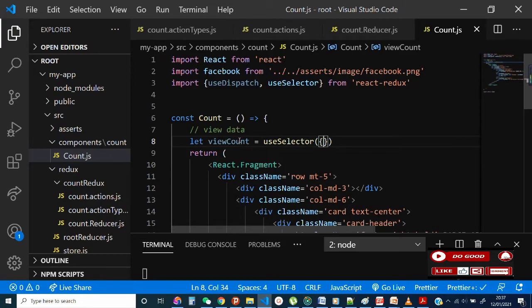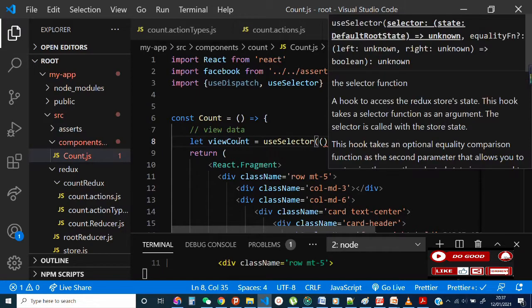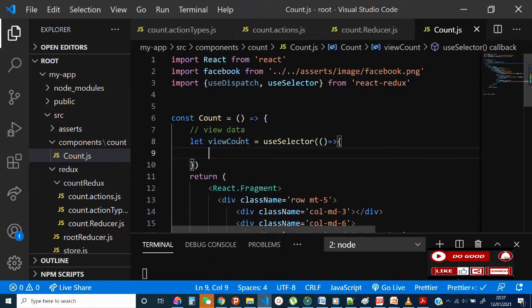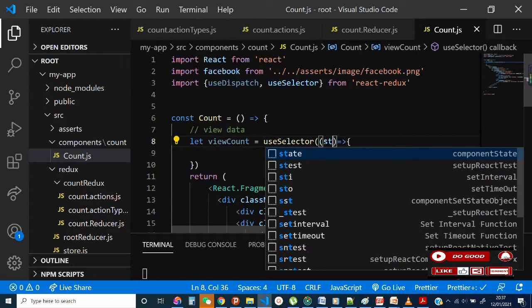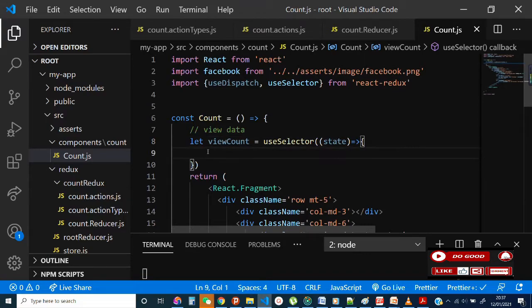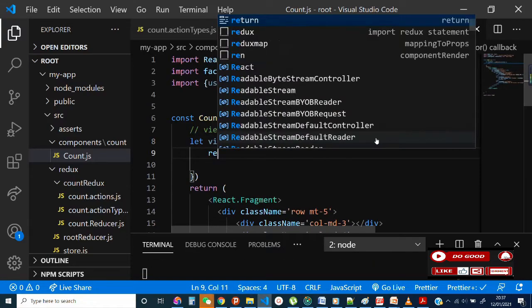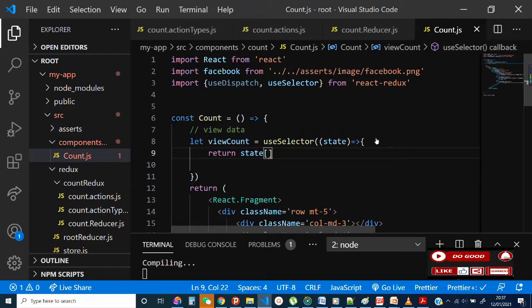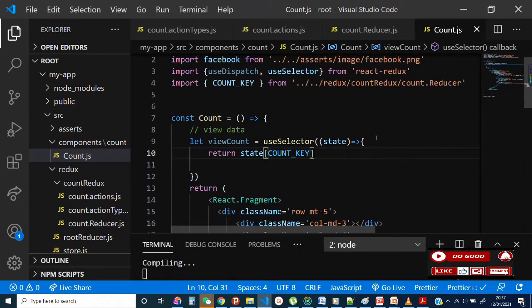That gives us another function where we say state should return state with a count key, the feature key, so we call it count key. The count key has been imported automatically. Okay, so that is that.